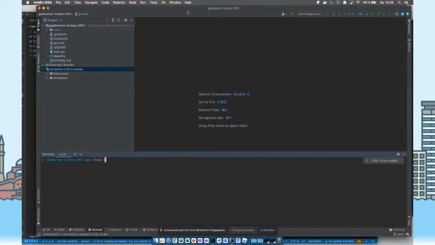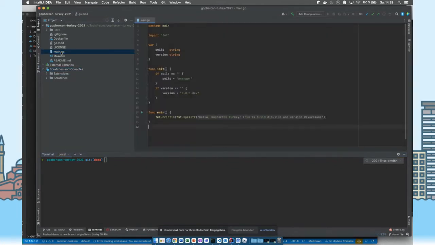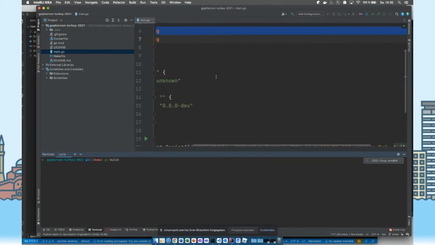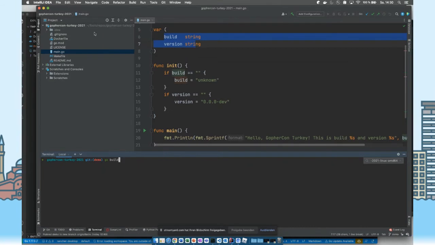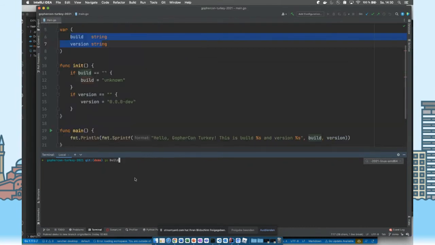And let us see how we created the demo project. It's a really simple one. I created a simple main.go where we have just a string getting output, and to see a little bit of the injection of external values, I also created a variable in the Go application. So when we say go build, I hope it's visible for everybody. I will make it a little bit bigger. This one, strangely, you cannot scale. That's really bizarre.